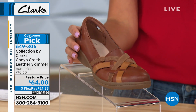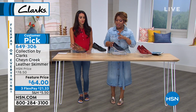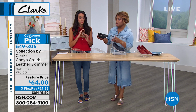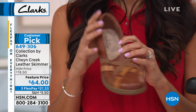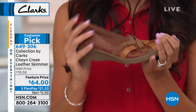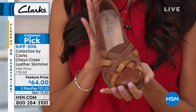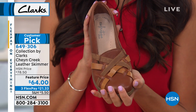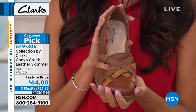Let's talk about this. Another full grain leather upper, but with that woven design, it really covers the entire foot. So if you're looking for a work shoe, and there are a lot of environments and companies that require you to have your feet covered. Right. They want a little bit more professional image, and sometimes it's just for safety reasons as well. And especially if you need a black shoe. A lot of work in like the service food industry require a black shoe. This might be a great way to do it.